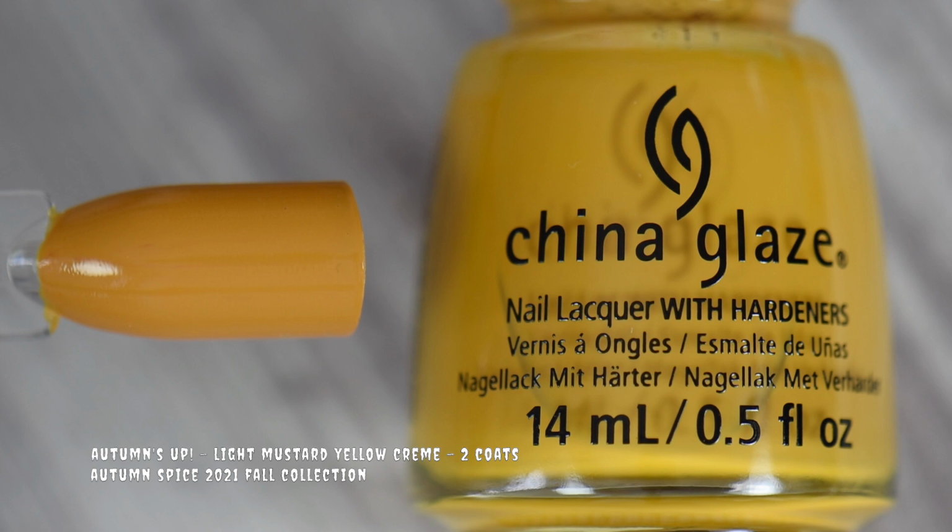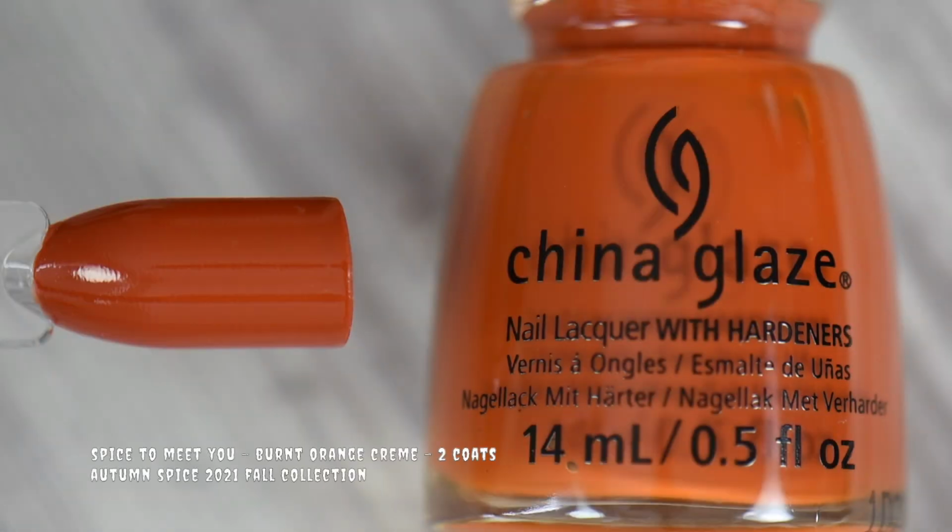So yes, I went with this rather than Mustard of the Courage because Mustard of the Courage has a little bit more brown in it. Overall though, I think this is a great formula as well. It is so good, so if you don't have this one, I highly recommend it. So now we have Spice to Meet You, which is a burnt orange cream that reaches full opacity in 2 coats, possibly even in 1 depending on your application.